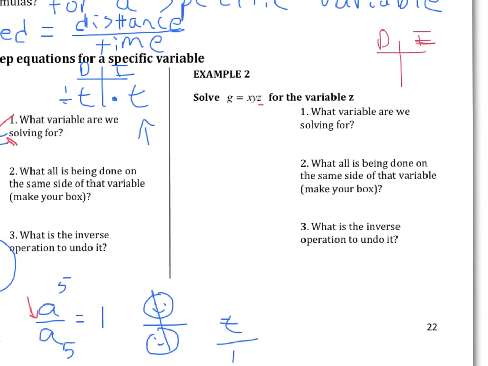So what all is being done? And then what's the inverse? We see right now that Y is touching Z, so we know because it's touching that we're definitely multiplying by Y. But, and this is an important property with multiplication, does it matter whether you do 2 times 3 times 5, or whether we change the order up and do 3 times 2 times 5? Does it matter when we change the order with multiplication? If you don't believe me, do it on your calculator, you're going to get the same thing. The answer is no. With multiplication, order doesn't matter.